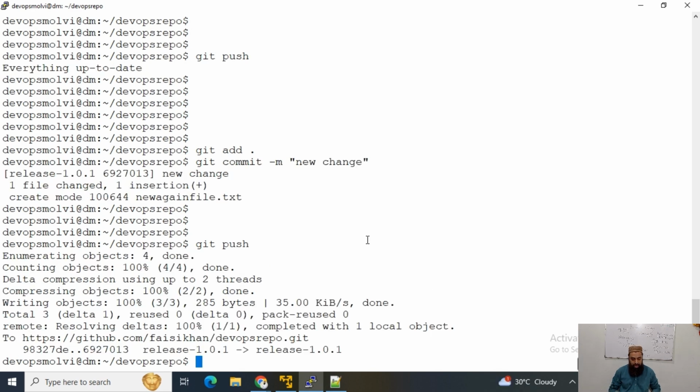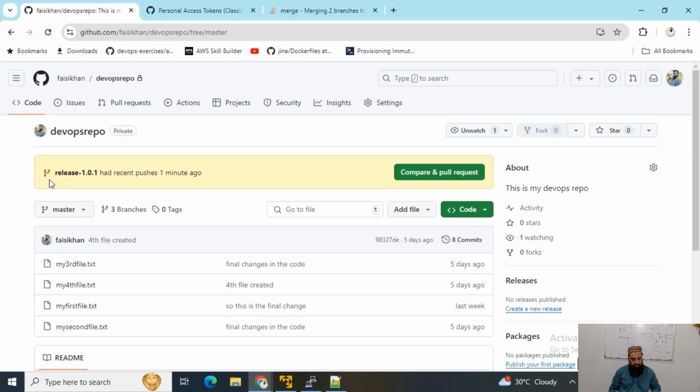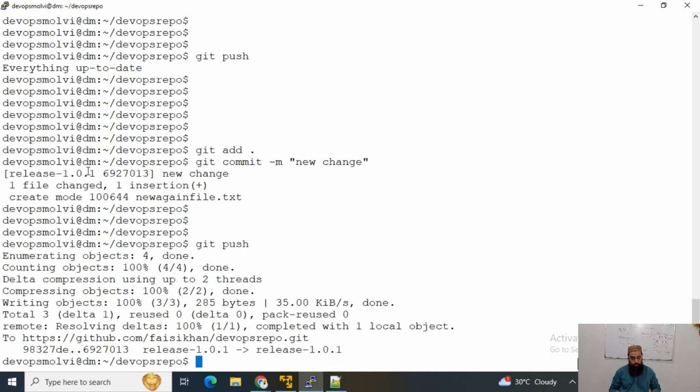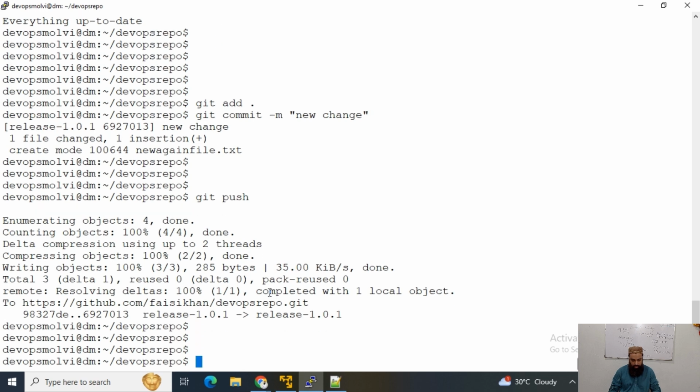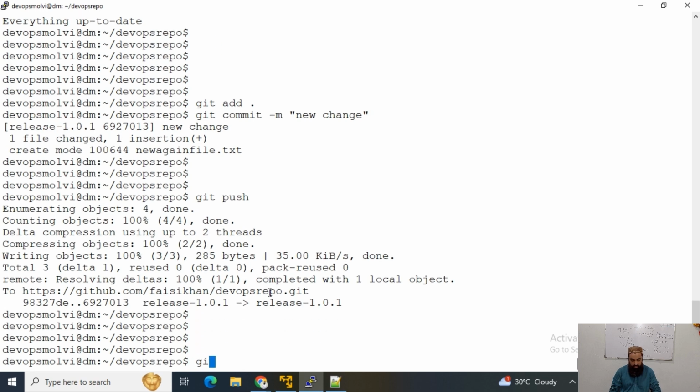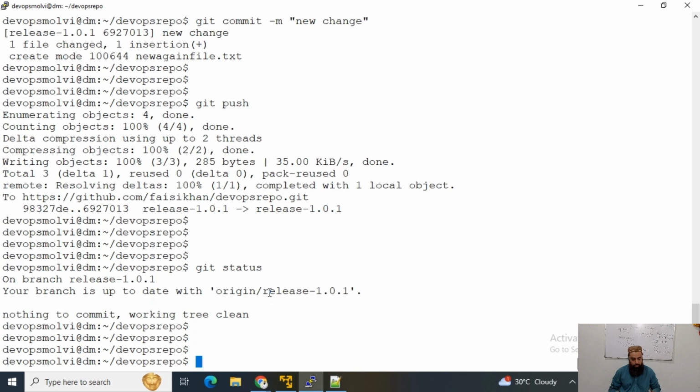So you saw that I have pushed the changes to my release branch. Now if I refresh, you can see that the release branch had some recent pushes, and now this branch is one commit ahead of the master branch. Now I want to merge this release branch into my master branch, so I will first check where I am, at release.